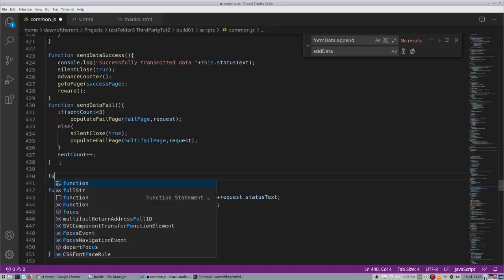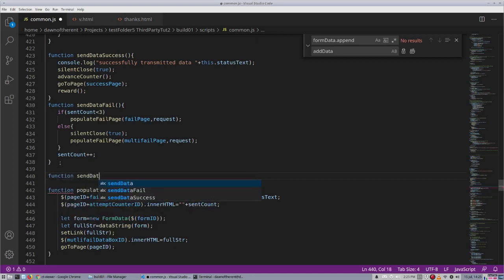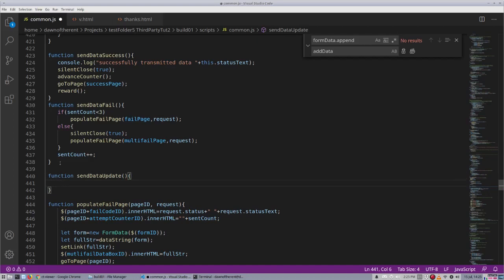Oops, function. Okay, so this, we're not going to bother doing anything if we haven't tried yet, or if we have actually successfully transmitted data.